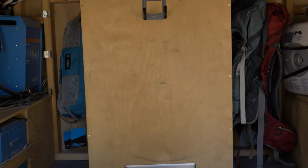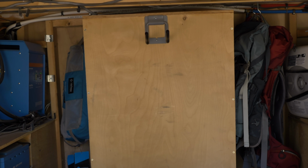Oh, something else we need to mention. We also have our fridge box. You saw our fridge from the inside of the van. It does come into the garage a good bit, but we did want to make sure we keep it centered in the van since it is a heavier component, and having that straight in the middle does keep a lot of that weight distribution pretty leveled out.